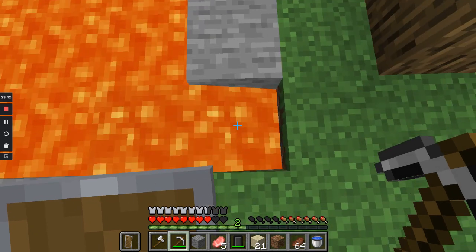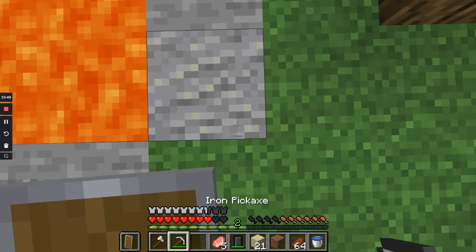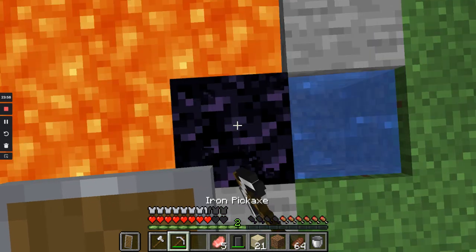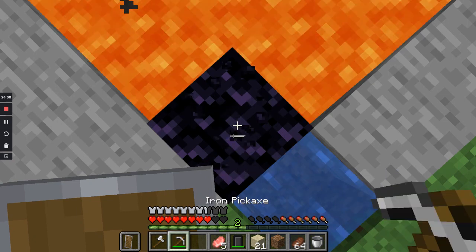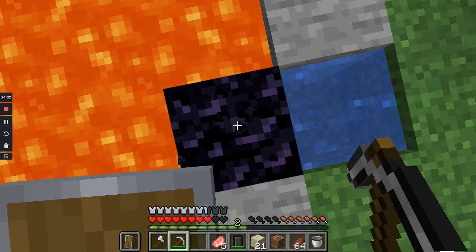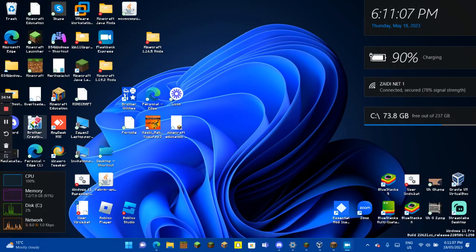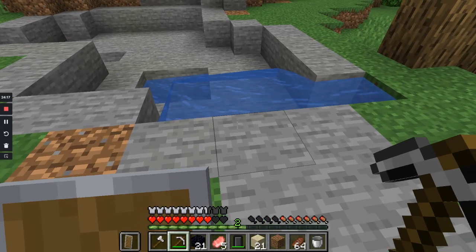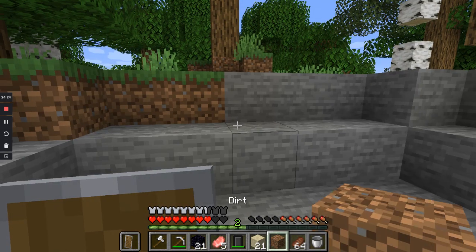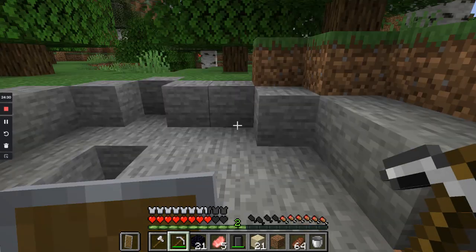If I break this. No, I failed. Wait, I can just place this back. And if I find. Yes, there we go. I can mine the obsidian. Yeah. This is gonna be. There. Okay, guys, so we're back. I dug all this out. Hopefully we can get another portal. Just got to see how much cobblestone I have. Let me get 4. Well, actually, no, I don't want cobblestone. 1, 2.